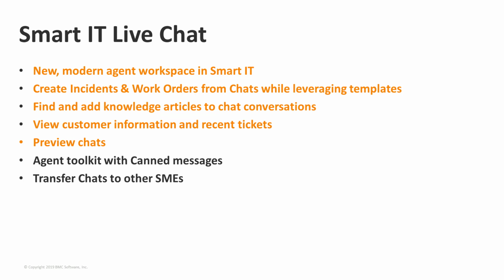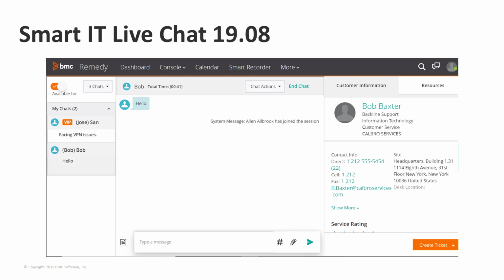Here I want to add one thing. The BMC virtual chat product also has an auto accept mode. So if it's configured like that, the chat gets automatically assigned based on the agent's preference. Let me go back real quick and show you what I'm trying to say. When the product is configured in auto accept mode, an agent can say they are available for 1, 2, 3, or 4 chats, and they don't have to pick up the chat. The system automatically assigns.